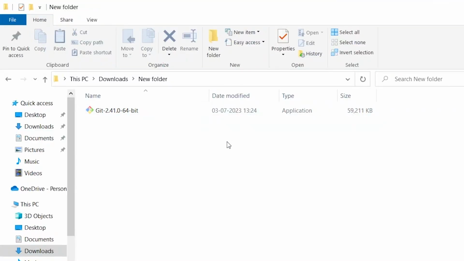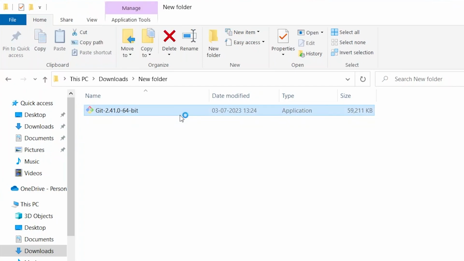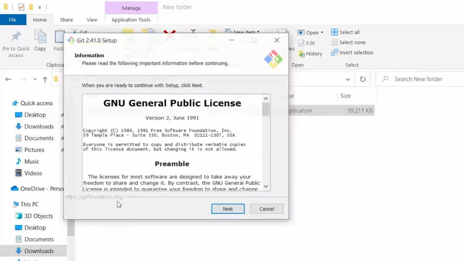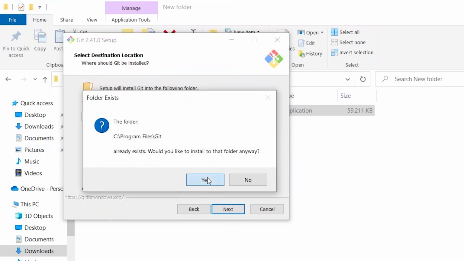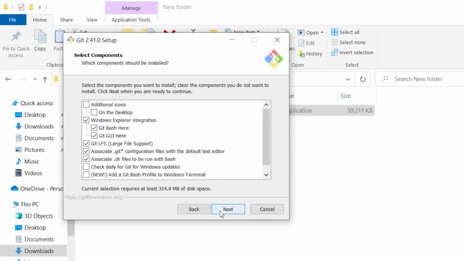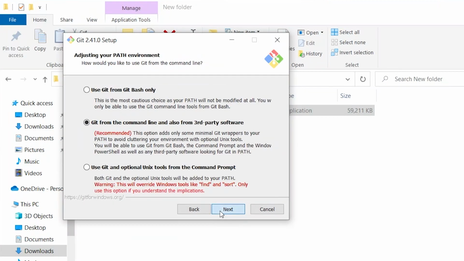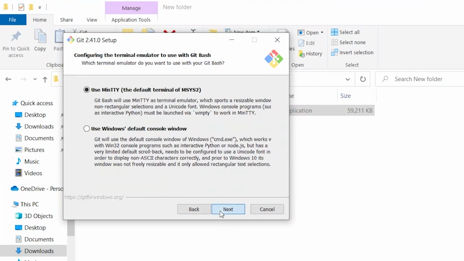After you have downloaded Git for your operating system, you need to install it. Click on Next and continue.